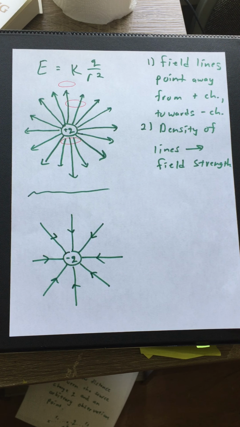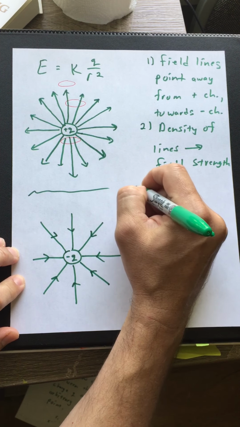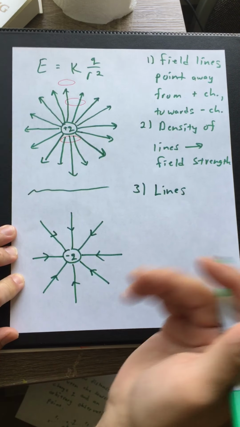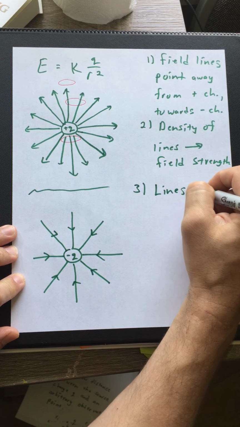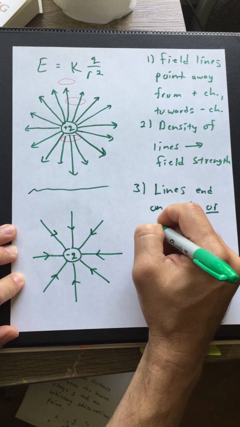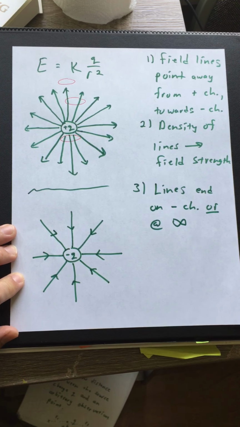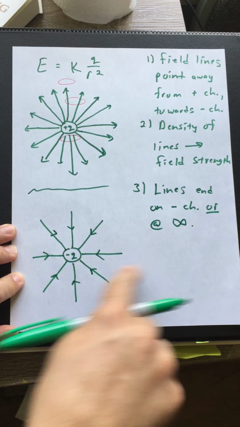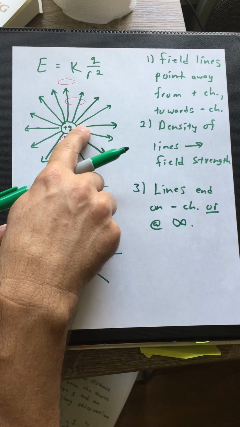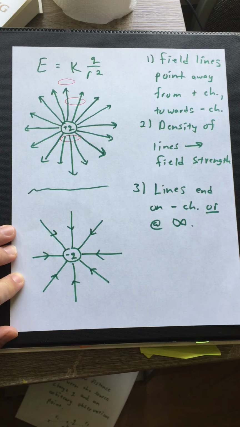I'm going to say this now and draw it in just a second. That's because of the stipulation I made that this is far away from any other charges, with no other influence being felt here. All right. So, rule 3: lines, and when I write lines, I mean field lines, I just don't want to write the word field all the time, end on negative charges or at infinity. That means infinitely far away. So for this case, the lines end on negative charges. Up here, we don't see a negative charge, so we're going to assume these just go off to infinity.